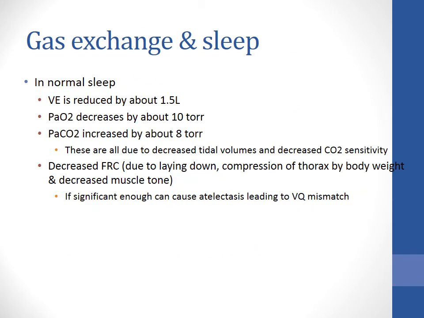Gas exchange in sleep. In normal sleep, our minute ventilation is reduced by about 1.5 liters. Our PaO2 decreases by about 10 torr, and our PaCO2 increases by about 8 torr. These are all due to the decrease in tidal volumes and decreased CO2 sensitivity and decreased respiratory rate, which occurs during non-REM sleep. We also see a decreased FRC, or functional residual capacity.